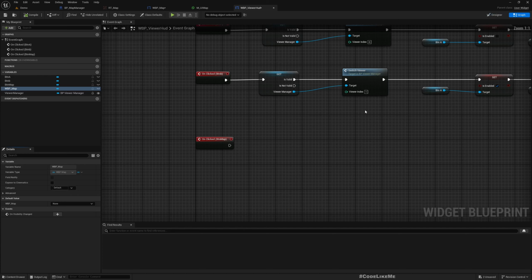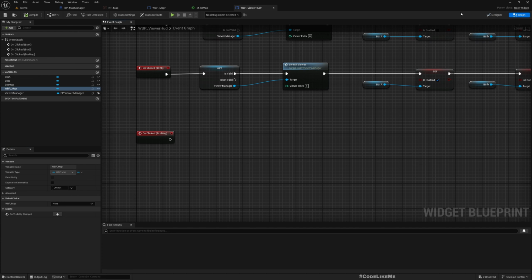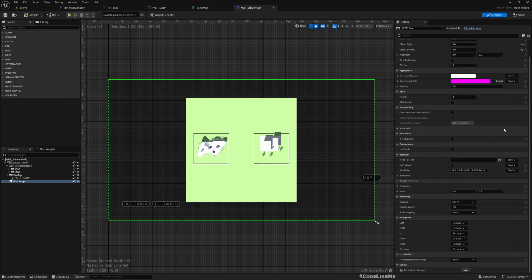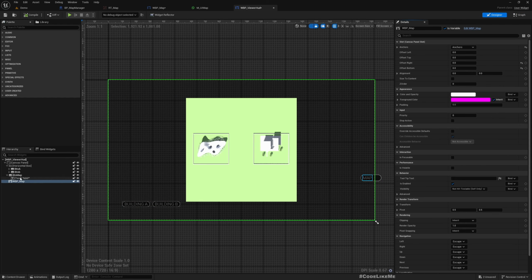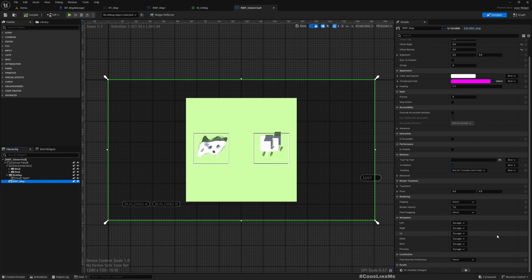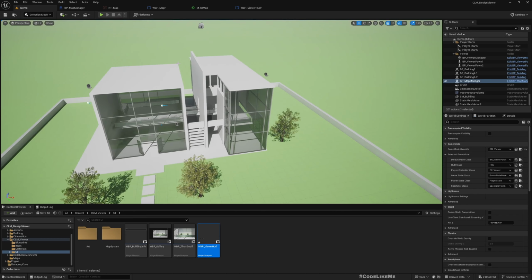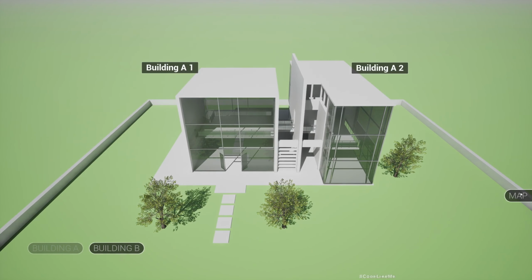Okay, so right now I just want to test. So here the map should be hidden by default. So WBP map, make it hidden, collapsed. Now when I play, map is not there.